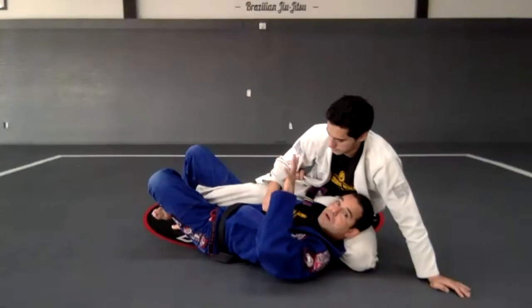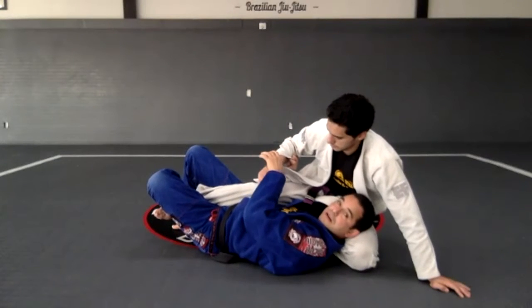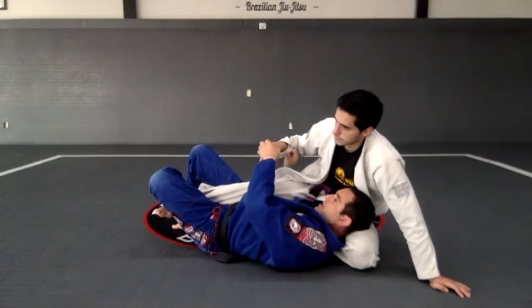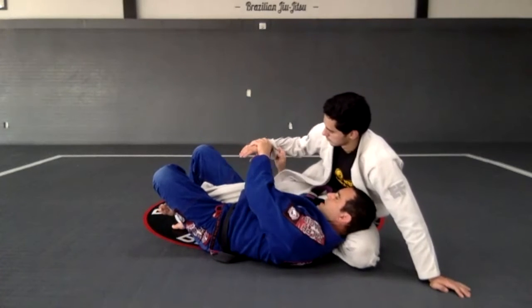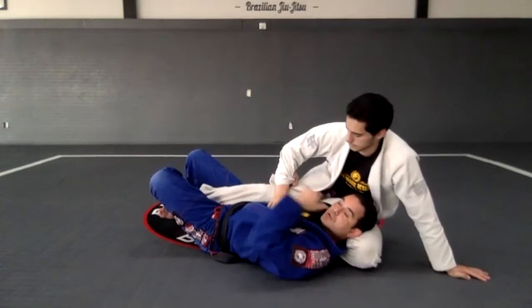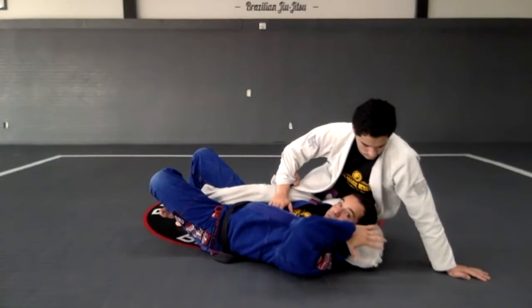All right, so I want this hand and I want to get a grip here. I'm getting a grip right here on his sleeve. Okay, so this grip is important. This is a 4 fingers grip. Right now, that is one thing that I want you guys to pay attention.